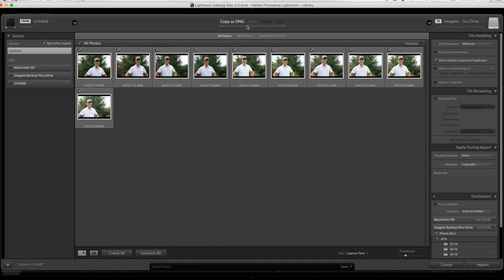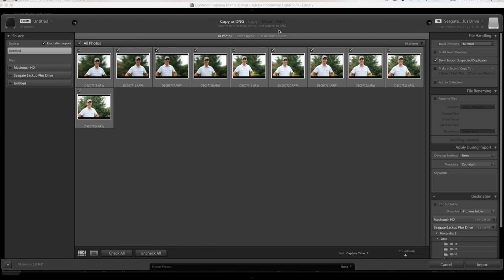If you shot the photos in JPEG, you could just simply click copy as a standalone option, but if you shot in RAW, which I highly recommend you do, let me say that again, I highly recommend to shoot in RAW, then you could actually select either of the copy options, but there is a difference between the two. Without going into too much of a technical explanation between the two, I'll just tell you that I personally always select copy and convert to DNG.